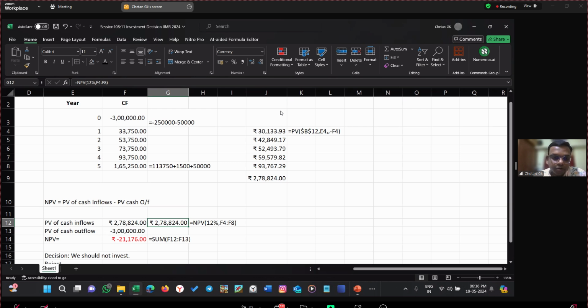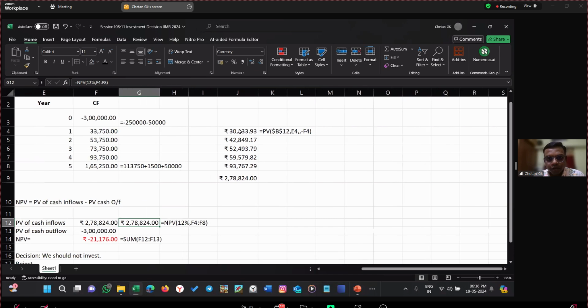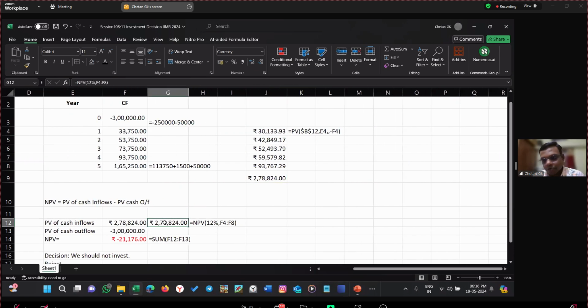How many of you remember this NPV function which we have used in valuation? Valuation of Britannia Industries. No, none of you. Go check the Excel sheet. Yes, we did. This is the same. So instead of doing the one by one calculation, we can get this in one step only.